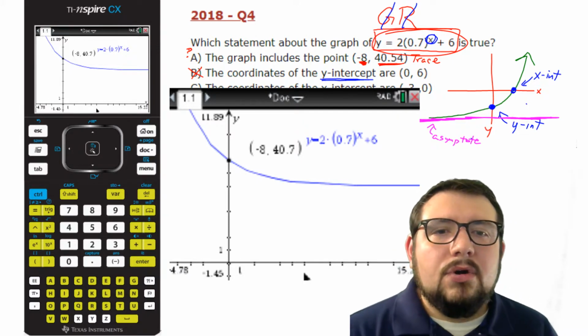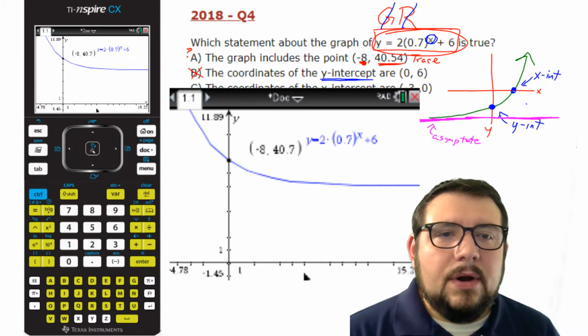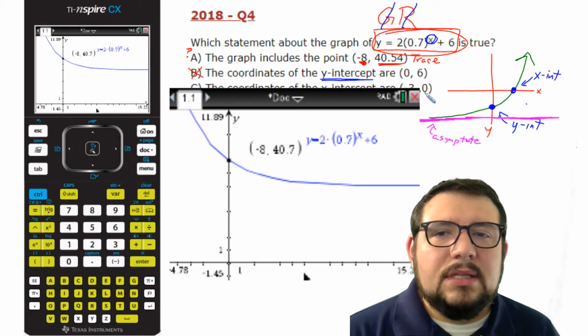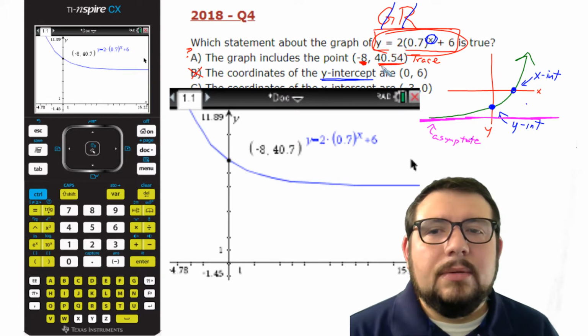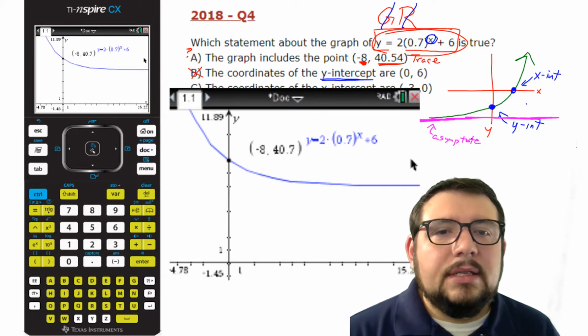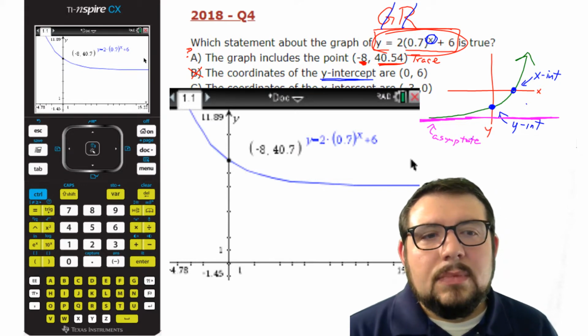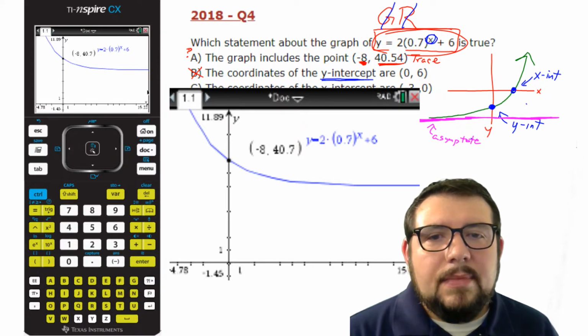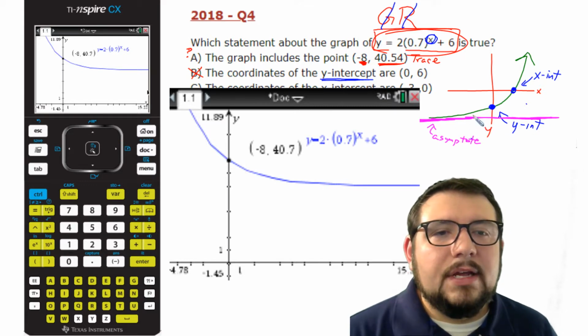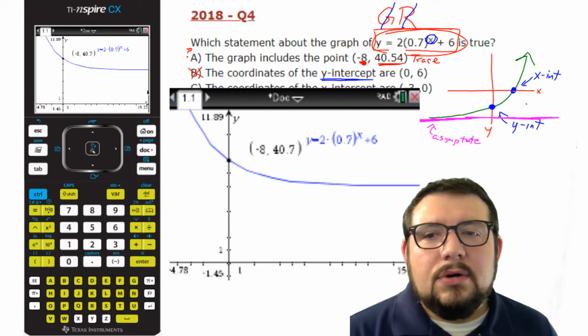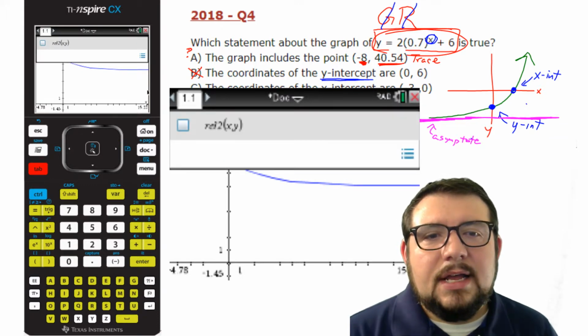Okay. The coordinates of the x-intercept are negative 3 and 0. The reason I'm keeping the last one is because it's close, but it's not that close. I mean, it's off by a whole tenth there. So let's see, the coordinates of the x-intercept. Well, what can I see here? I can see that this graph just keeps on going forever and ever. Remember, I said the graph can never pass that purple line. That's like a border right there. It can never cross.